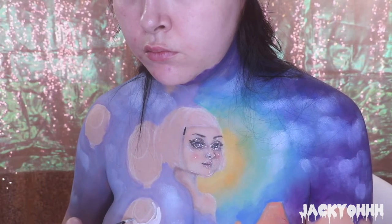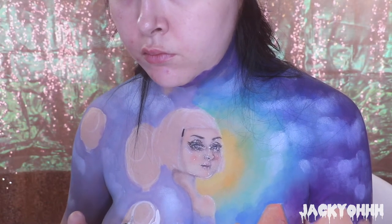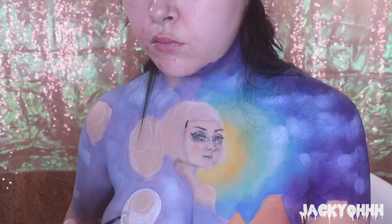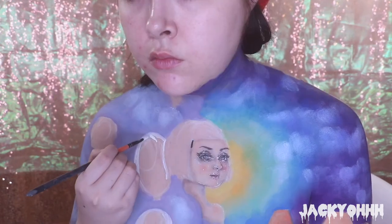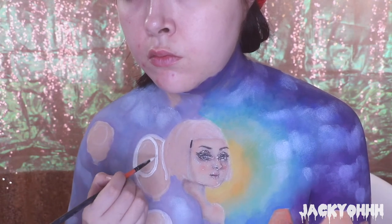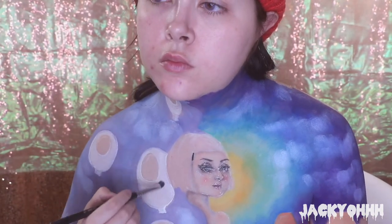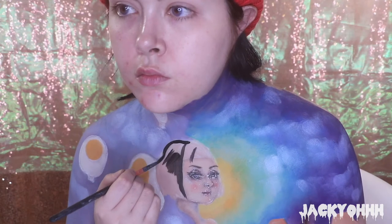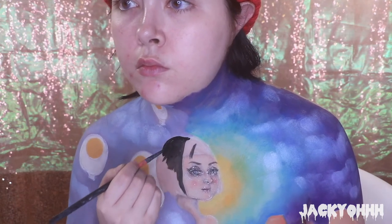Now for the eyeball balloons - I'm taking white and filling in the white of the eyeball balloons, keeping the circle on the inside free of white paint because we'll go in with yellow there. Once done with white paint, I take the white from the Viseart palette and tap that on each white part of the eye to set it so it blends better with shadow. Then I'm putting dark yellow from the Mehron palette to fill in the iris, and filling in the hair with black, flicking it downward at the ends.